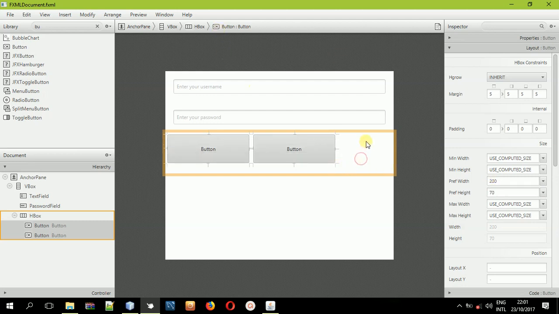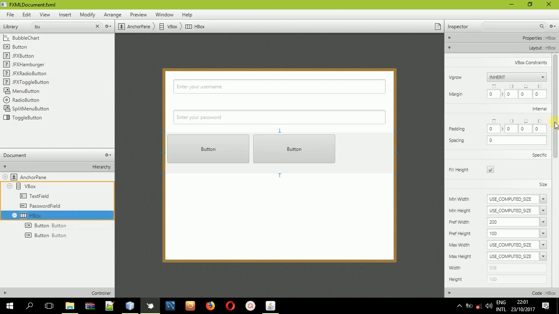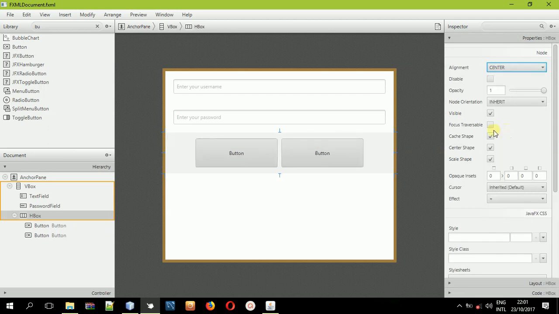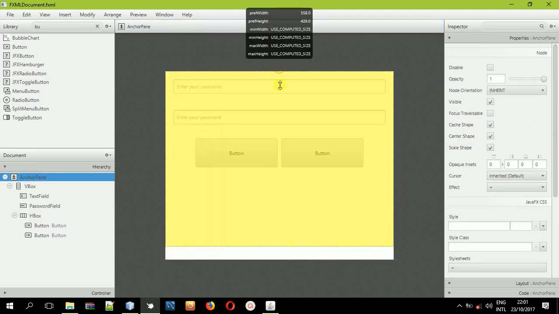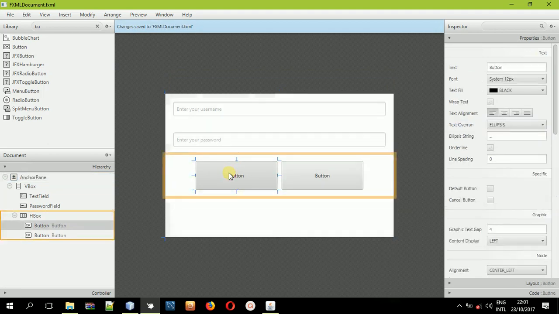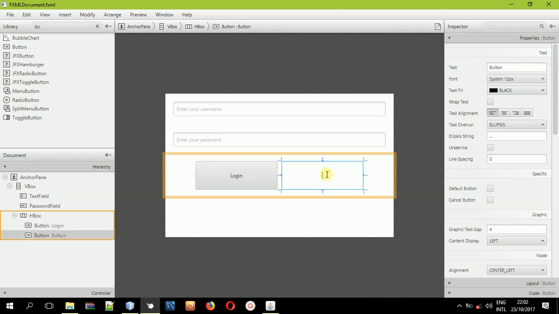So that's reasonable. And then you can select now the hbox and then come to the properties and align everything to the center. So that done, you can now decide even to resize your application to something smaller, because this is just a small application. Now select the first button, double click it, or you can just come to the properties here and change the text. So I'll type in some text and I'll say something like login, and then on the other button I'll just double click it and we will type in the name, maybe the cancel button.